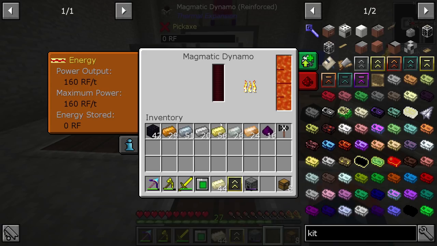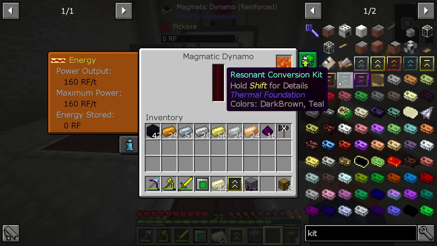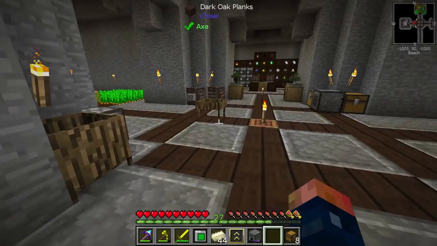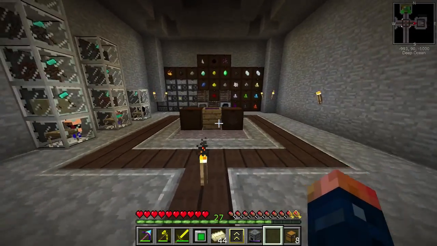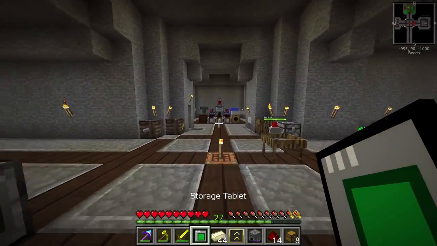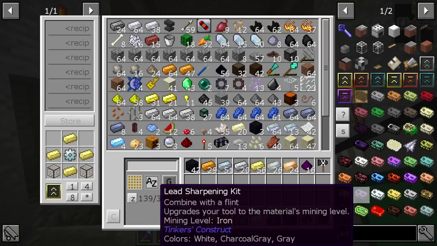And so let's try this. What does this do whenever we upgrade this? Well, it bumped it up from 120 to 160. So we should be able to bump it even further with another one of these auxiliary transmission coils, in which we're going to need a little bit more redstone, I think. Auxiliary transmission coil. Let's get that made.